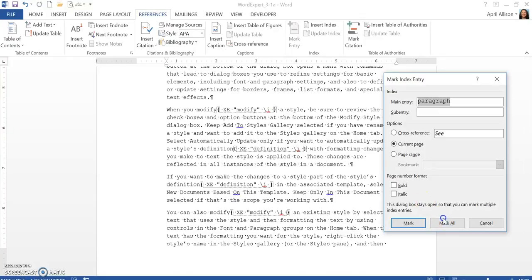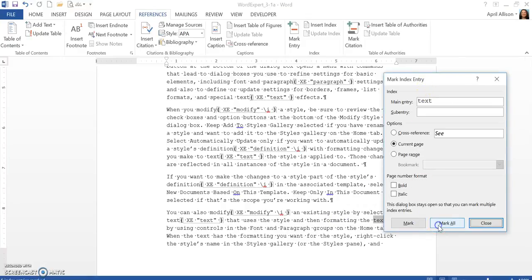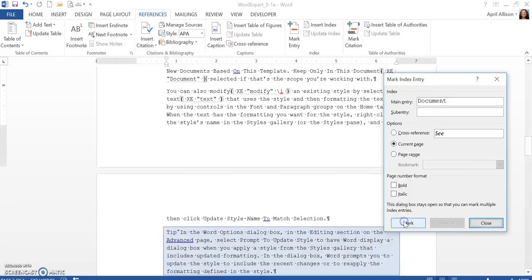I'm going to mark all on paragraphs. Let's do text. I'm going to pop that in there, mark all. Document. Let's select that, click here, and do mark here.